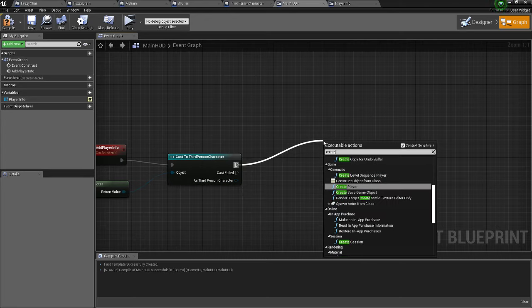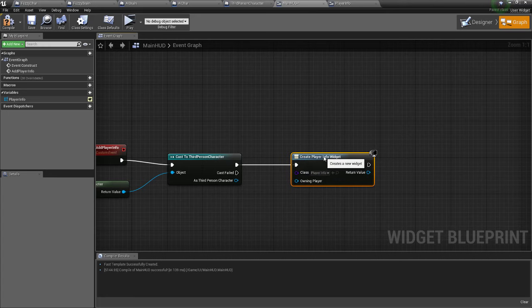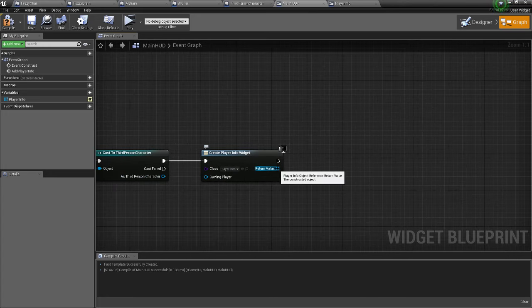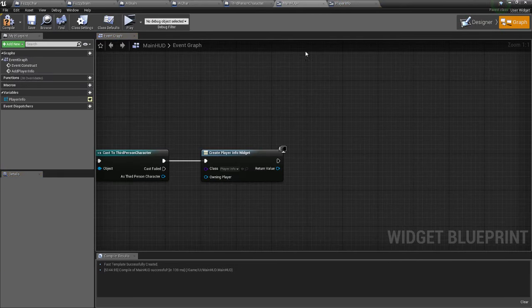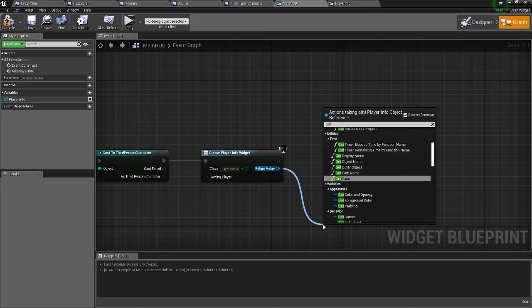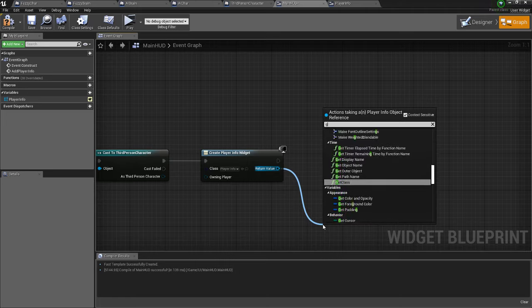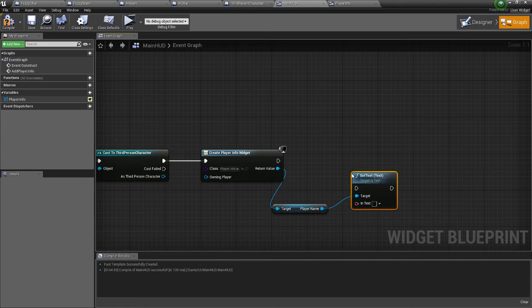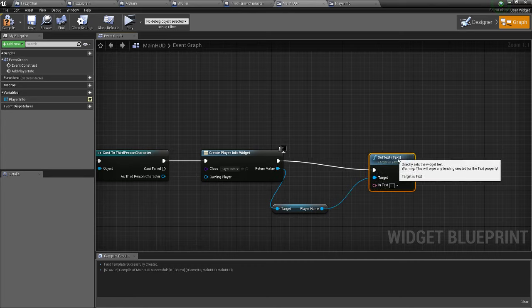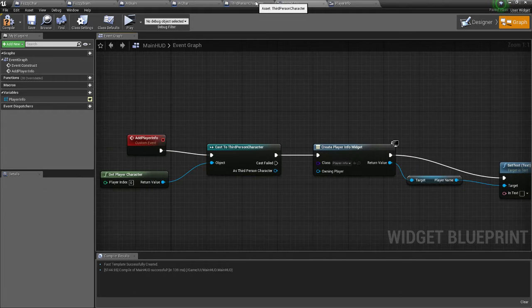So we want to create widget. Oh, this will be player info. And then let's get those variables. So we have player name and fuzzies. So get, oh no, not get, set. No, we want to get player name first. Drag off, set text. And we want to set this. So inside the third person character, we can create a variable.